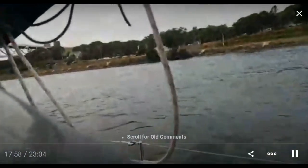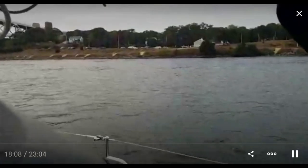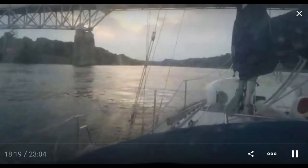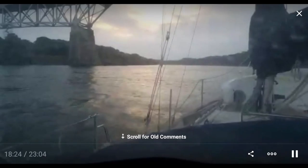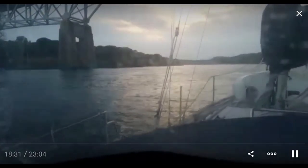Here's one of my reefing lines, always dangling in the wrong place. There's the bridge, and it's gotten dark enough. All bridges have a green light in the center and red lights on the sides, so you know where to go through. When I say center, I mean the center of the channel — it doesn't have to be the center of the bridge.